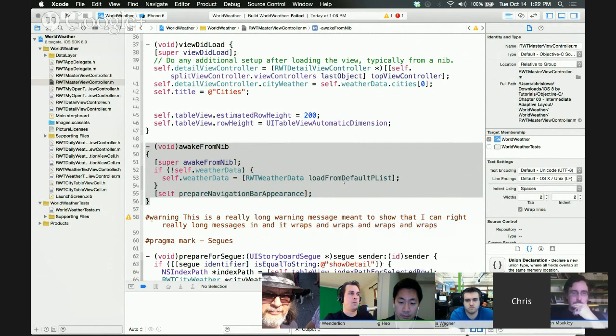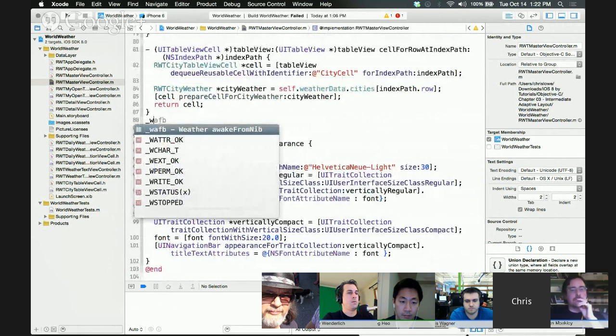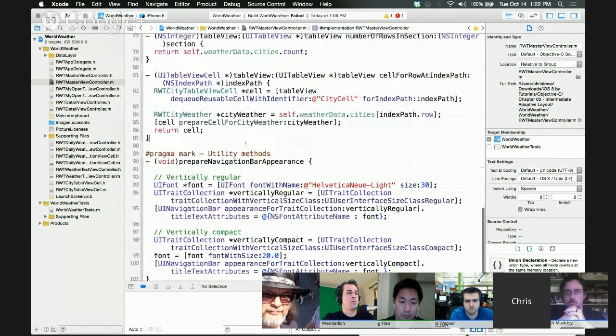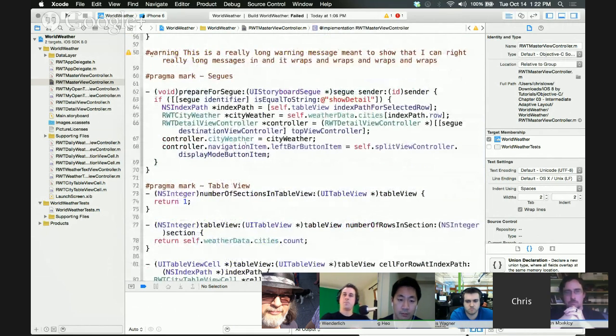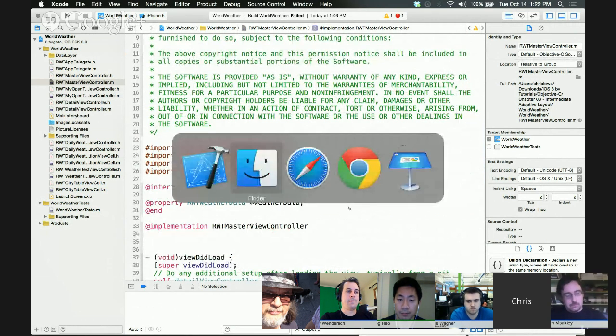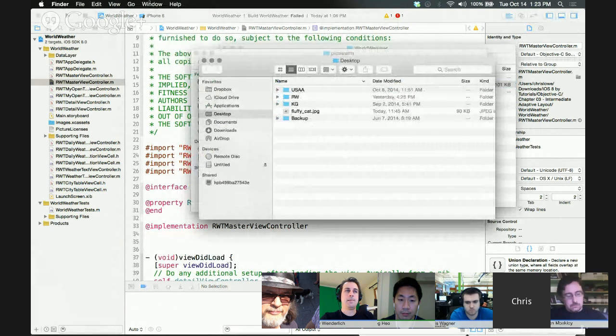And the power is, I just click done, and now I can come anywhere in Xcode and type underscore W. You can see that it's already indexed. I just hit enter, and there's my code, right? So you figure you can do this for singletons. Let's say your company does singletons a certain way, or even if you have a client or a vendor that wants code done a certain way. Instead of having to memorize their coding styles, you may be able to leverage some of the built-in features like code snippets in Xcode to save you that burden. And the nice thing is, let's see if I can get there quickly, the nice thing is they're saved in the library folder.